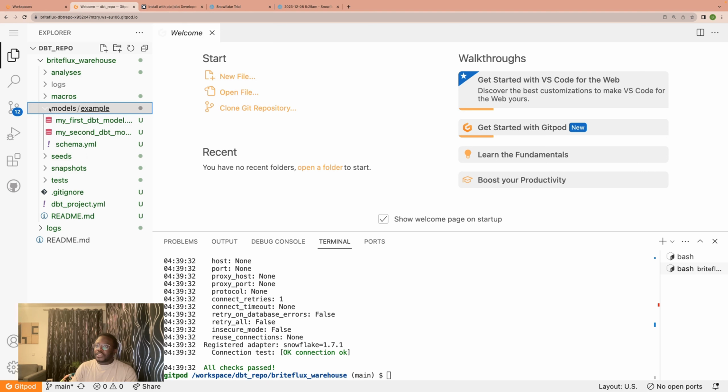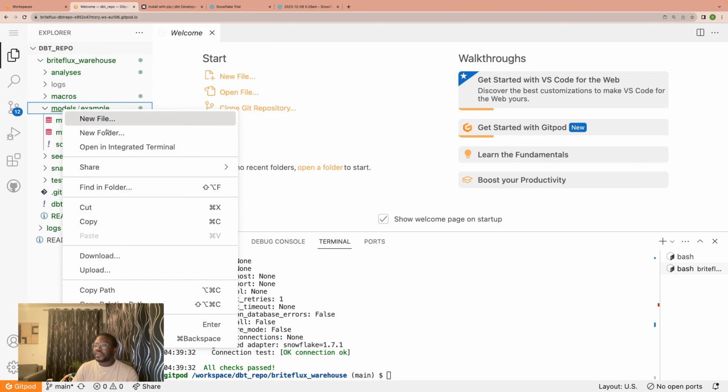Another folder is the models folder. Now, if you notice, this is like model/example. The name of this folder is actually model, but there's also another folder in it called the example folder. And that's why you see it like that.